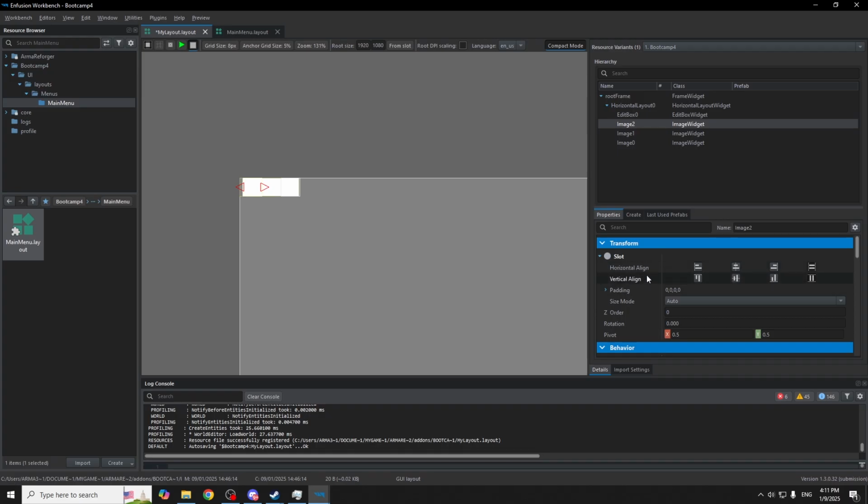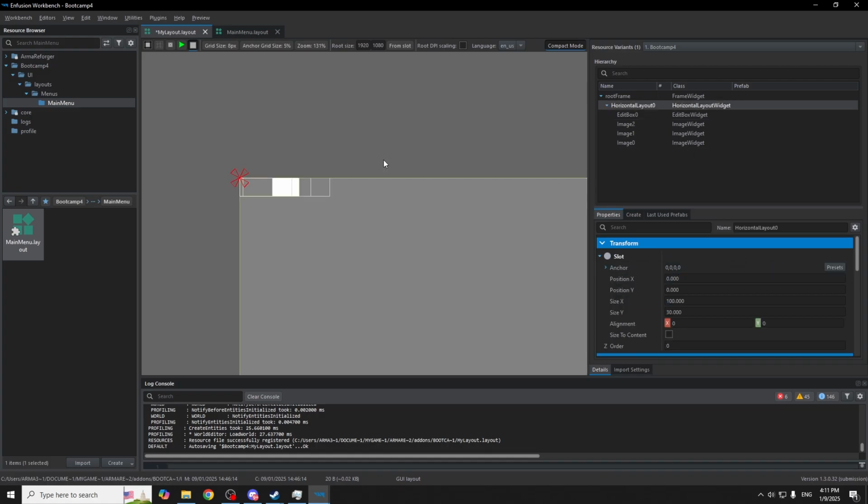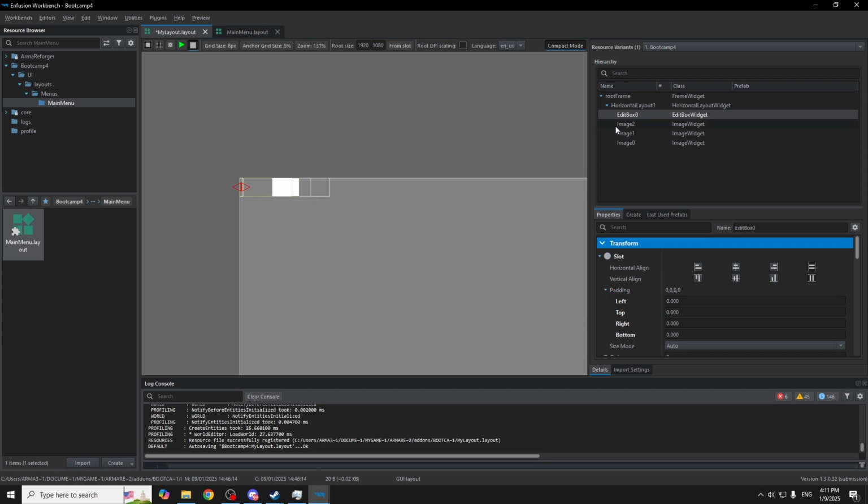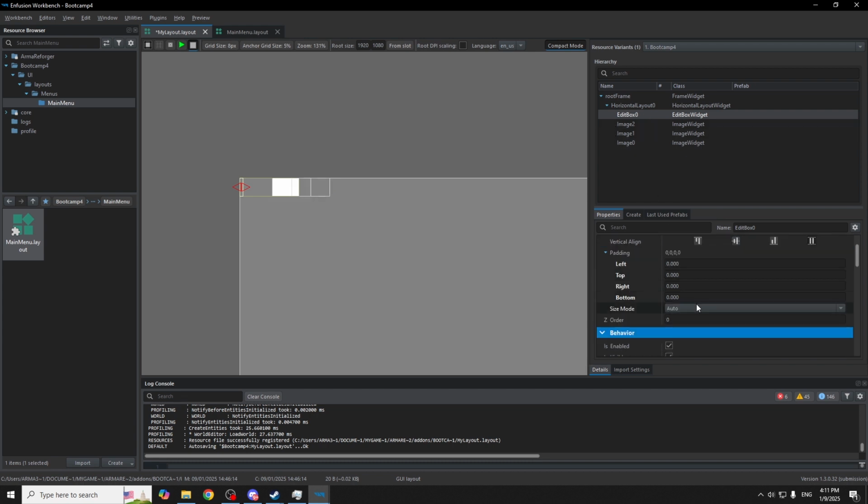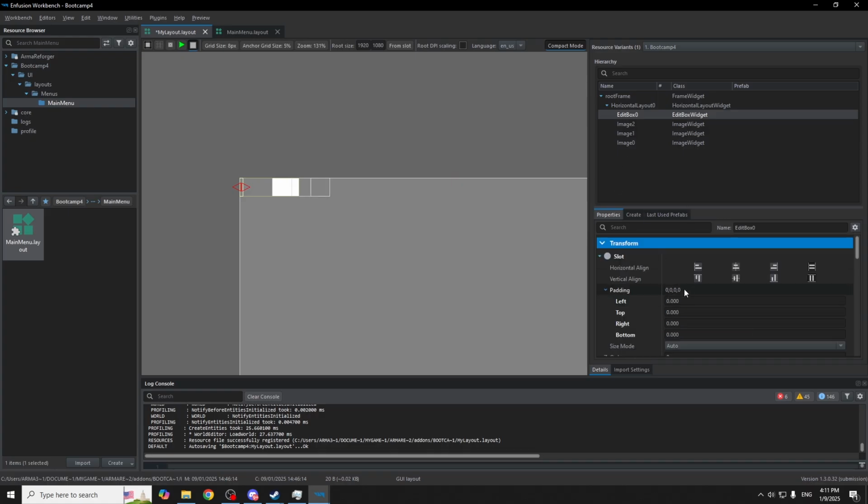This includes alignment, horizontal and vertical alignment, padding, how much space it should have compared to the area defined by the parent, and if it should automatically expand to fill all the area offered by the parent, that sort of stuff.